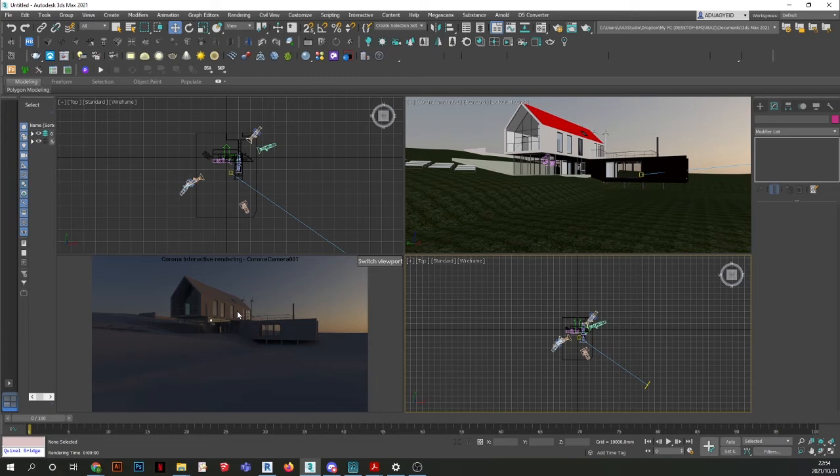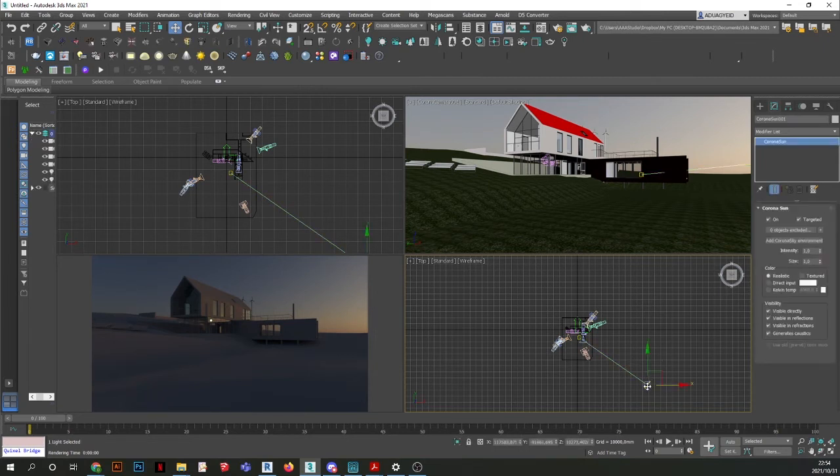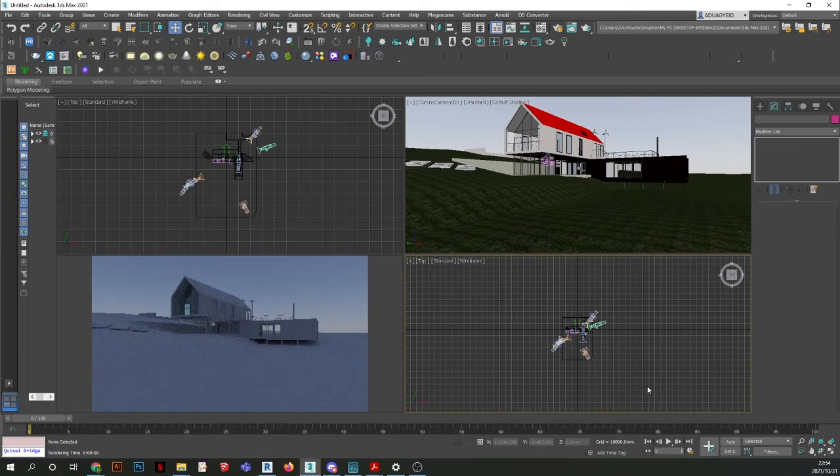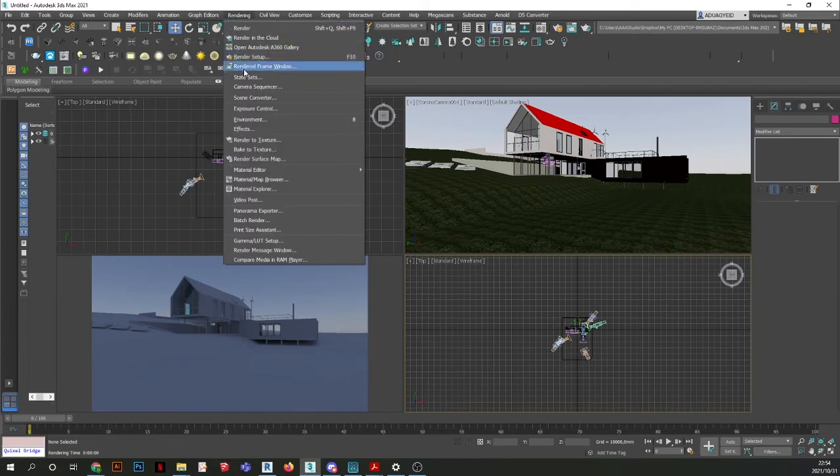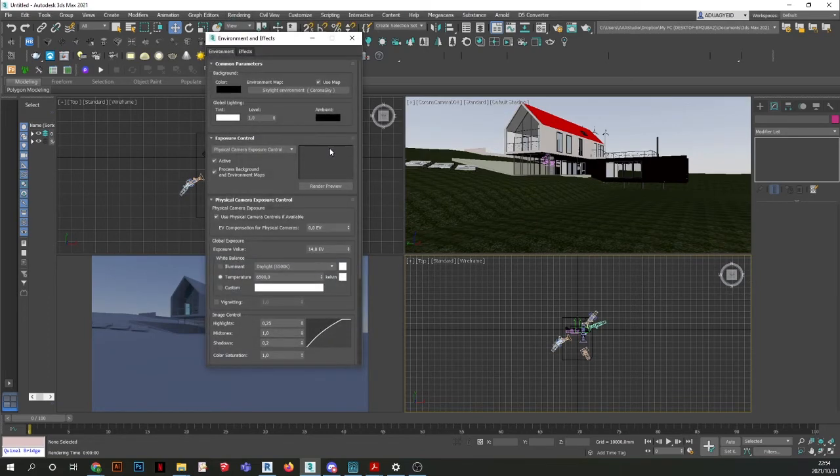So this is one way of adding lighting in your scene, which is adding Corona Sun. The other way is through HDRI, so let's have a look at that. Let's delete the sun. We still have light emitting in our scene because of our environment, because we've got a skylight environment, which is Corona. So it's giving us light.